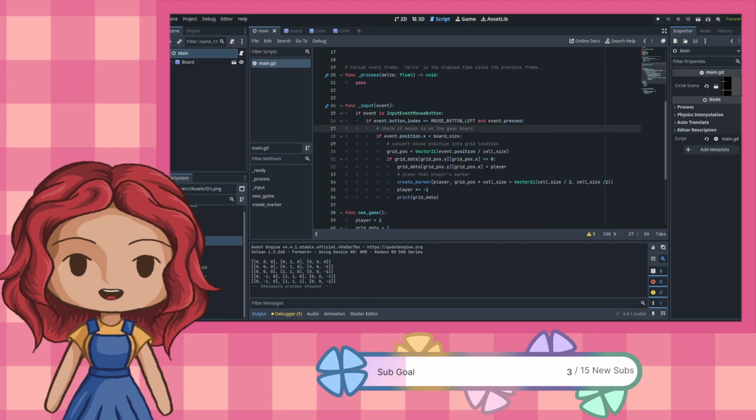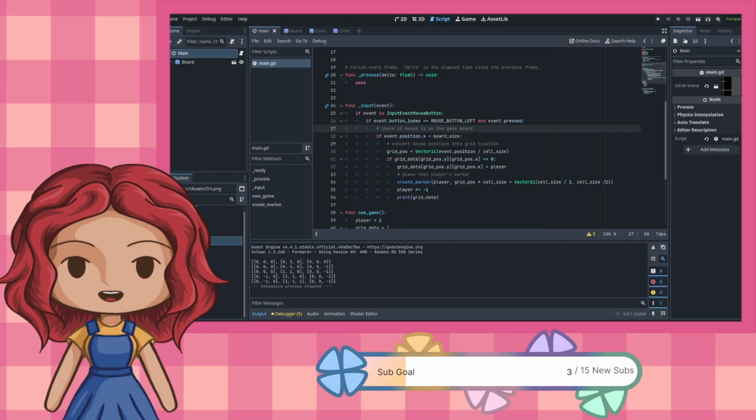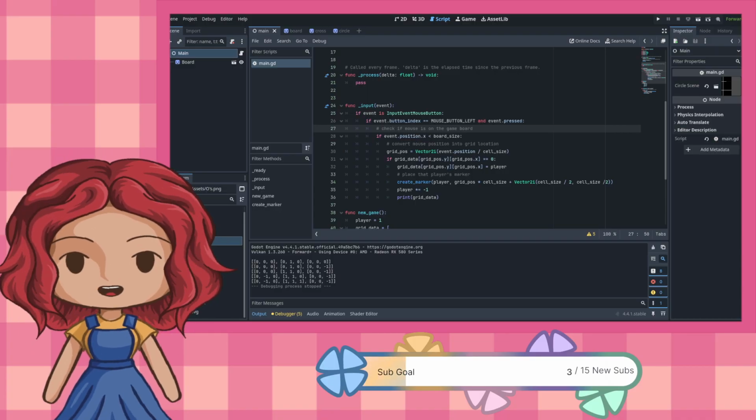Okay, now I just assume I do the same thing for the X's. But again, y'all can't see it. Maybe I should. Okay, hold on.